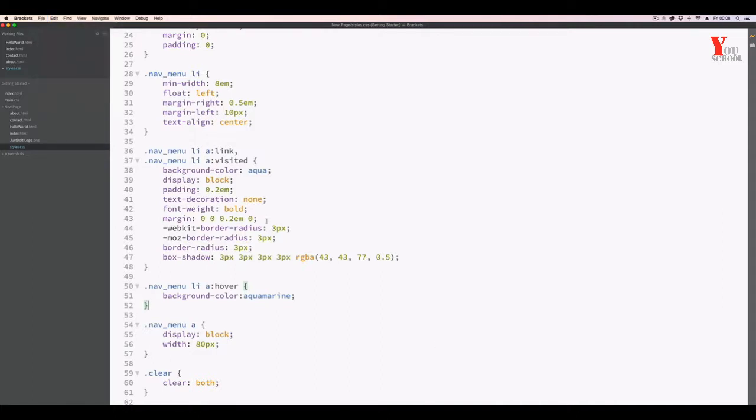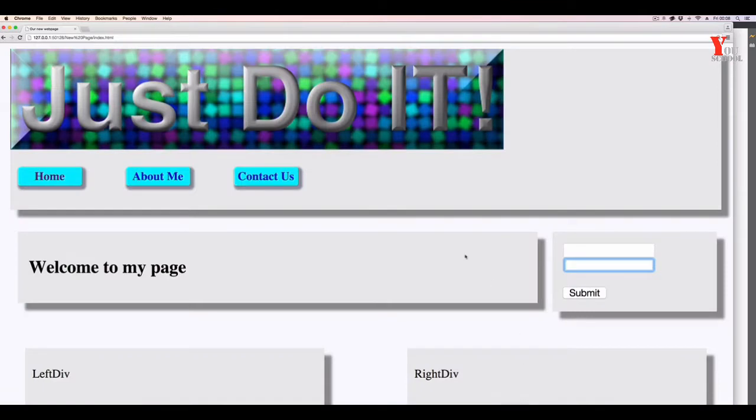Save that. Now, oh look, when we go over it, it changes to a nice aquamarine color. As I say, it's a very easy type of animation to add, something quick that relies on no code, and it looks good as well because you can see when things are being hovered over. You can use this in any element. All you do is use the hover attribute of any element. So that's how to add a color change when you hover over a menu item.